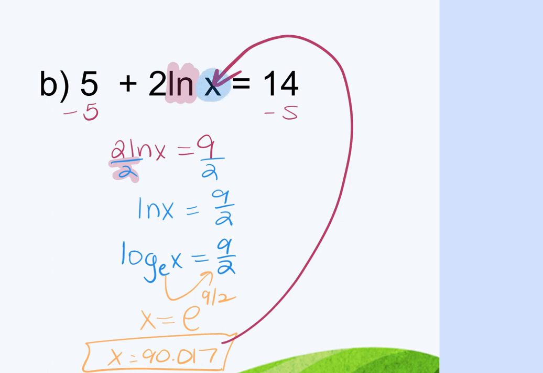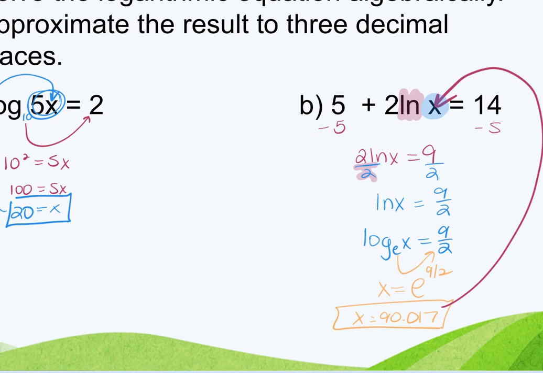This time it's just an x. But if it was like an x minus 10, I'd have to actually say, does 90 minus 10 stay positive? If it does, I keep it. If it's not, I don't. If that answer was, let's say that answer was negative 2x next to the ln, and when I plug in 90 and I multiply by 2, it makes it negative, I would rule it out. So it's not just by saying what x is, it's by saying what happens when I would plug it back in next to the log. It can't be 0 and it can't be negative.